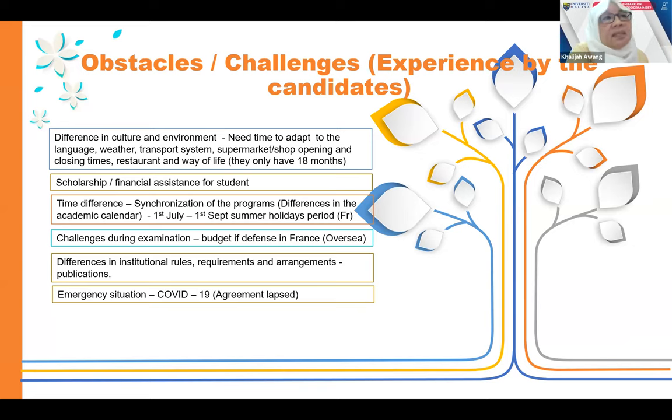And then the emergency situation, COVID-19. This is where we have the problem. I have this problem with both Hazrina and Shelly. We realized this problem only when Shelly had finished writing her thesis. We had got the external examiners and everything, and we wanted to get ready for her Viva. Then we realized that in France, she cannot go through it because of the lapse of agreement and because of the payment of the registration and so on. So here is where the problem is.